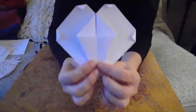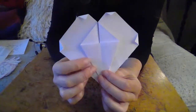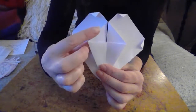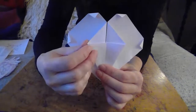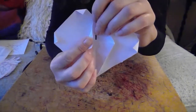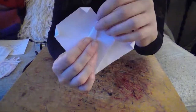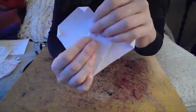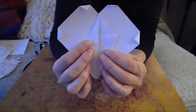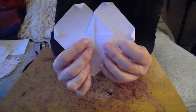So we're going to turn it into, at the moment it's kind of a heart, but it doesn't move. So we've got to do something which will help make it move. So this side here, I'm going to fold to the middle. So I'm going to take the side and fold it to the middle. And I think origami is a very calming activity. It's engineering. It's about forces, and that's relevant within it. It's science. And it's a beautiful piece of engineering, your heart to the side, and again bringing it to the middle.